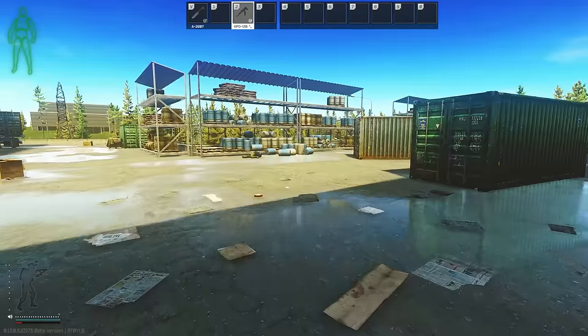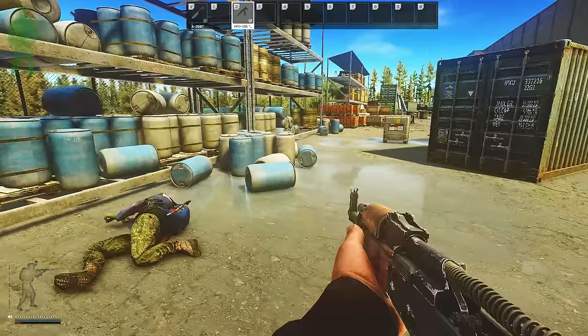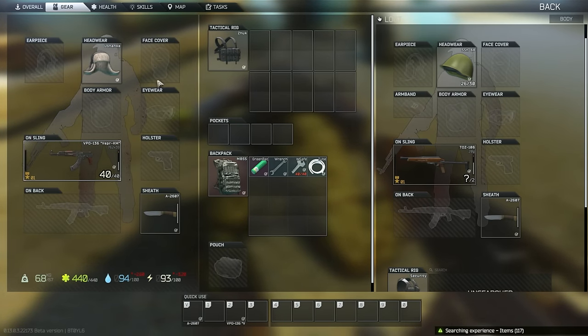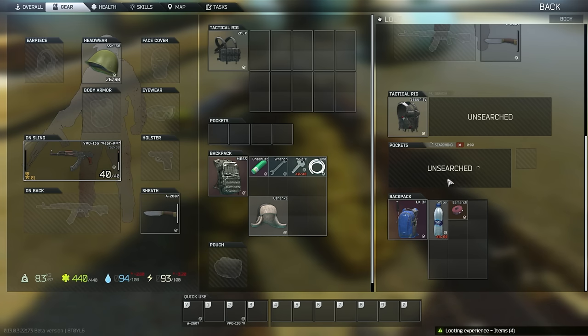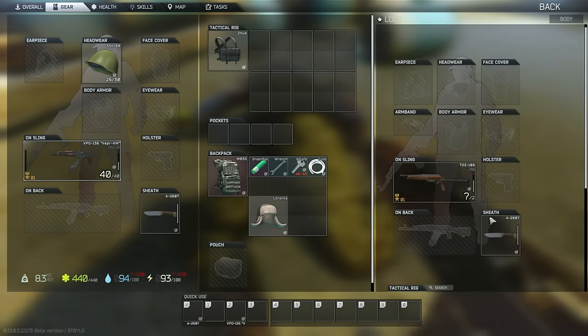Oh, we got a dead scav. Check out what he's got. And keep in mind too, the big thing about this series is not just items that we're gonna be selling and whatnot. The Ushanka is gonna be used for a quest online, so we're gonna make sure that we actually grab that as well.